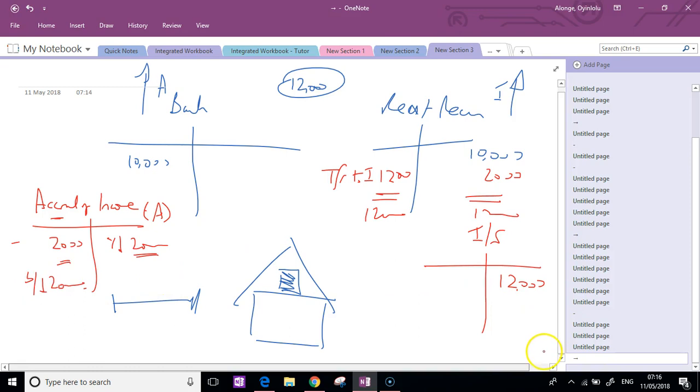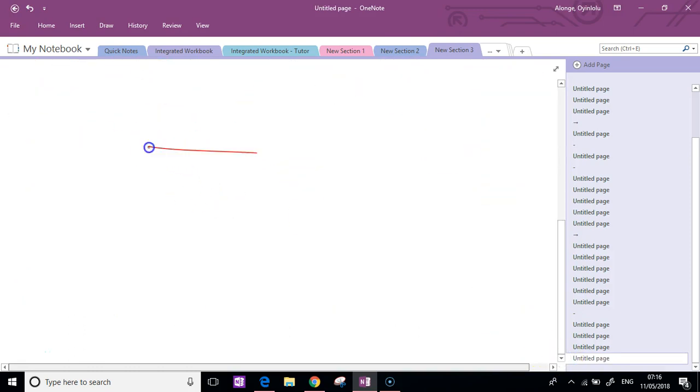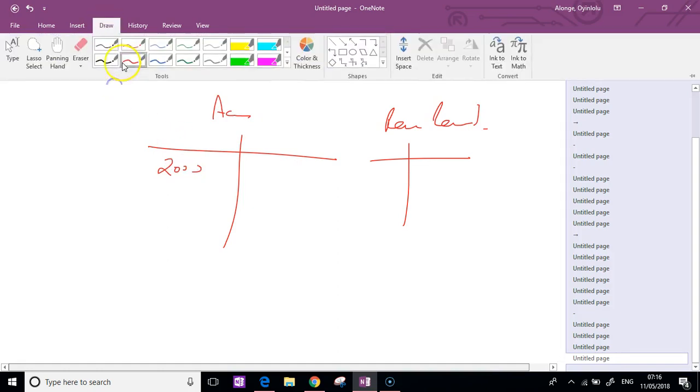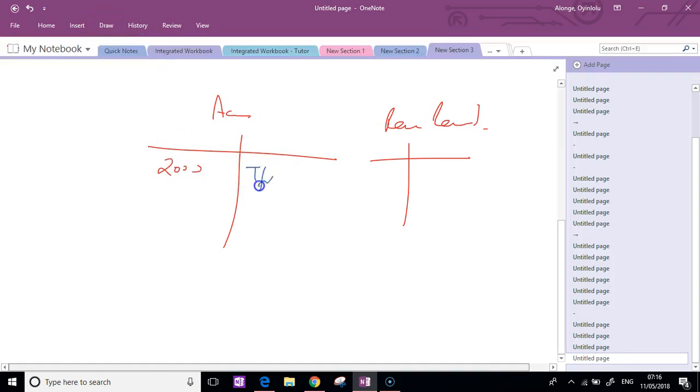Now, what does this mean for the next period, which is always critical here? In the next period, when it comes to rent received, and you have this accrual of 2,000, nothing crazy. All we do is transfer this from here at the beginning of the year into here. So you see, here's the thing. You are owed this amount of money. When the person now pays you, you're very aware that the person not only must pay you the 2,000 from what they owe you from the previous year, but they must also pay you 12,000 for this new period.